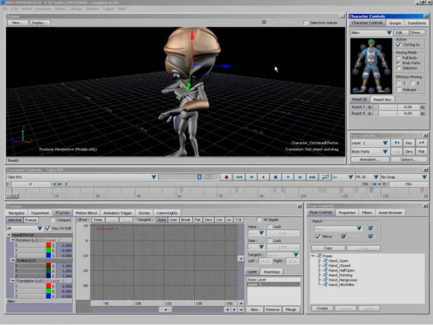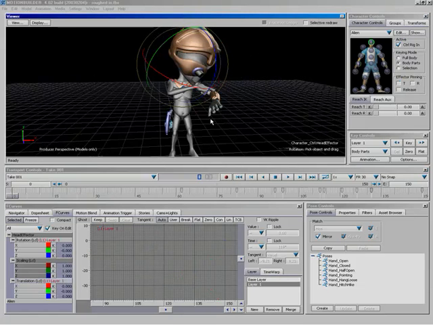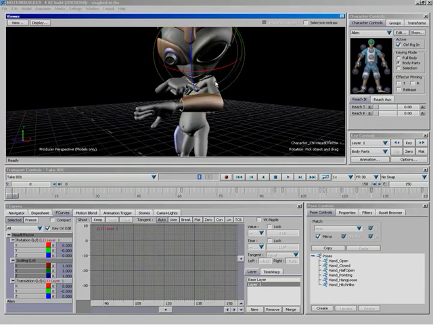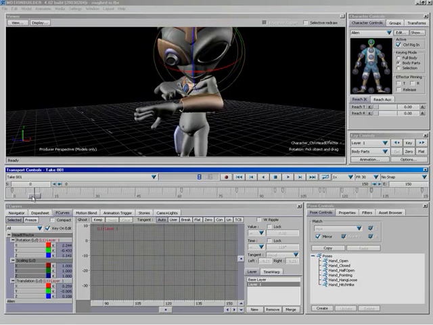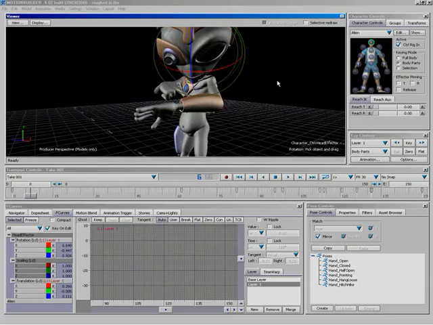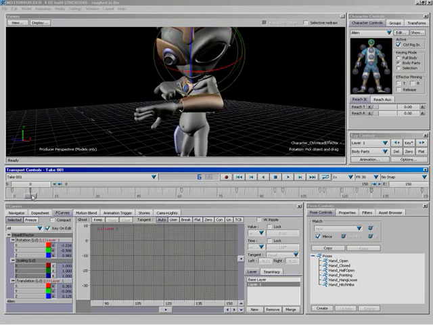And one of the best ways that I would do that in this particular case is, I mean, just kind of look at what he's actually doing. He's playing with his little wrist computer. He's punching buttons on it. So let's actually kind of have him track his finger a little bit so it kind of looks like he's following what he's doing. Makes sense. So I'm going to go ahead and drop an initial key right here. And what I'll do is pretty much every time he pushes a button, I'll just rotate his head just a little bit and make him kind of watch his finger.